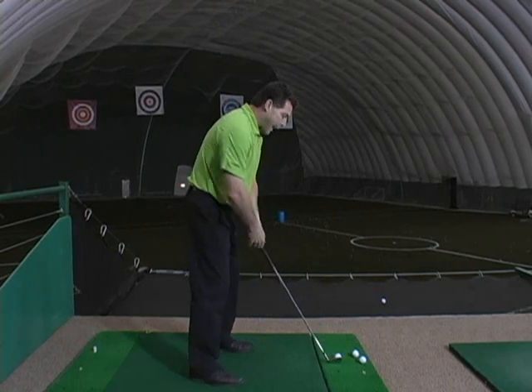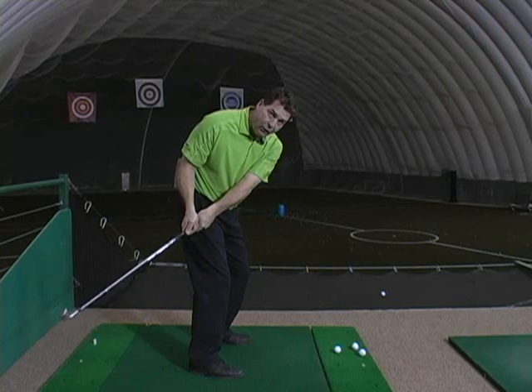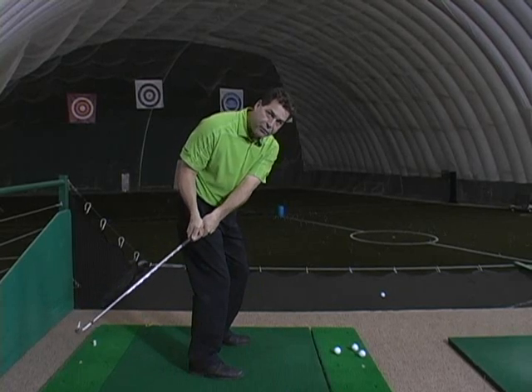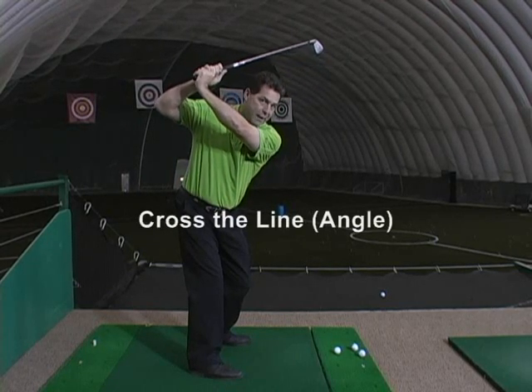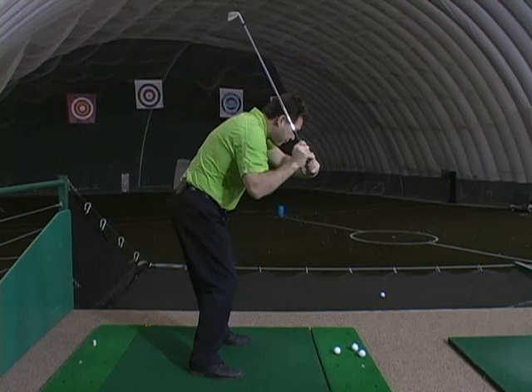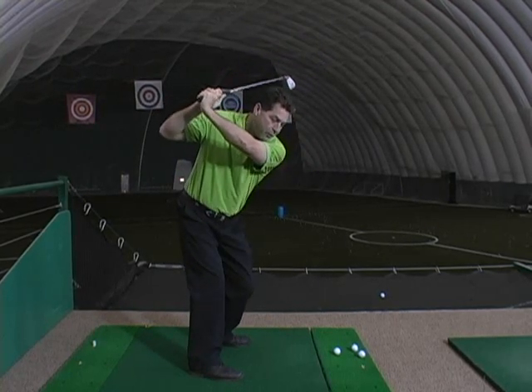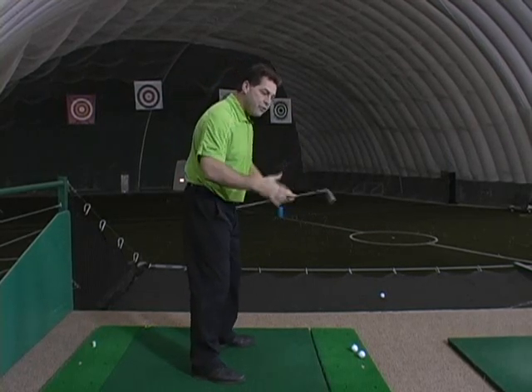However, when you go back and the golf club tends to get a little bit too far inside during the takeaway, notice the next move is that your arms rise up the body and tend to have the club shaft cross that angle, as I'm demonstrating now. And from here, it's much more difficult — you literally have to throw your arms in front of your body in order to bring the club down. Recoveries can be made, but it's a lot more difficult to hit that ball consistently. And especially when you change golf clubs, it's going to be a variation of result, and that's going to break down your control.